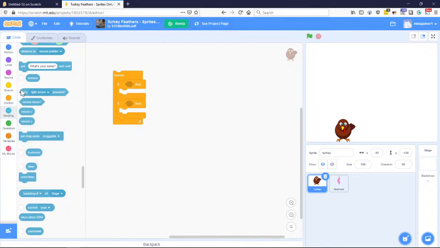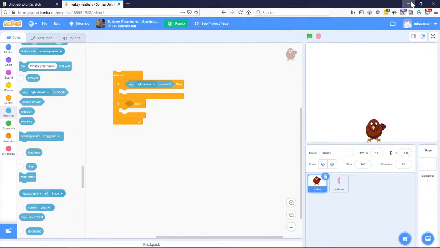Now, if you notice, this kind of look has a point on it, okay? A pointy double arrow. And this kind of has a pointy double arrow, kind of like a hexagon, okay? But it's kind of like a stretched hexagon. Now, if I drag this and I hover over that, it'll open up, okay? Key right arrow press, then. Now, big thing is, at any time we can move our turkey around, but we kind of want to have our turkey right here on the bottom, not too low, because it'll cut off his little feet. I'm gonna have him about there, okay?